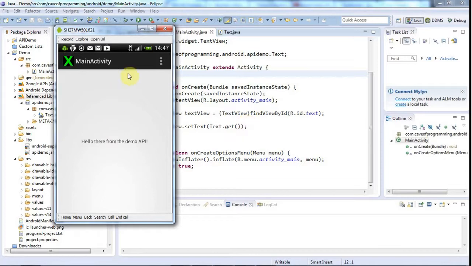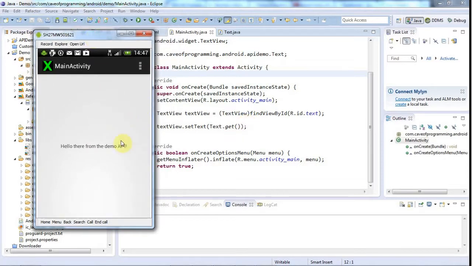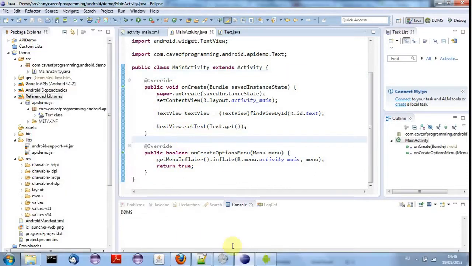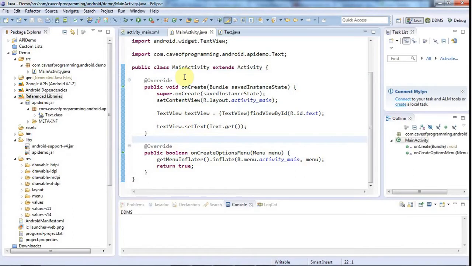But hopefully most third-party APIs will supply you with a jar that you can just link with your project. And if that's not the case in your experience, then do drop me a line and let me know, and tell me what horrors you've encountered. And I can't promise, but I might look into it and try to understand what has to be done in other cases. So that's it for this tutorial, and until next time, happy coding.